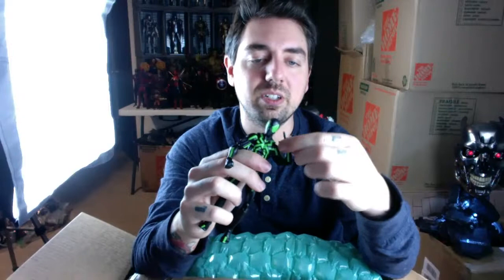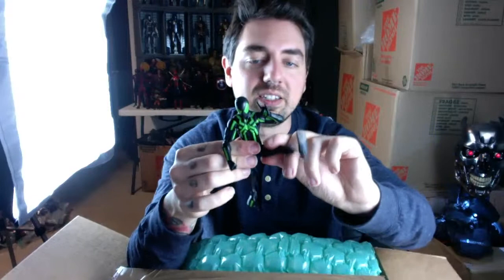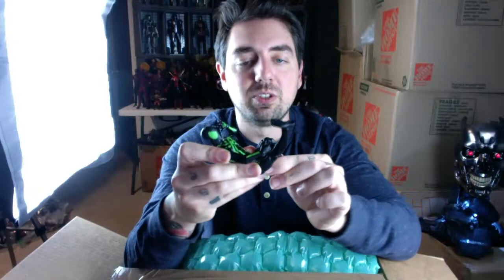He does have a nice ab crunch forward and back a little bit, and the paint continues really good. Full waist articulation always looks a little bit weird, watch out for that, but still very nice. Legs can go forward pretty high, that's awesome. Can go back a little bit, can go in and out. I wish that it could do the splits more, but it can do some really good Spidey poses. Hell yeah. And then ankles can pivot forward and back, and it has a beautiful ankle pivot side to side.